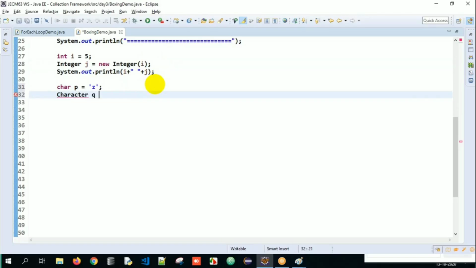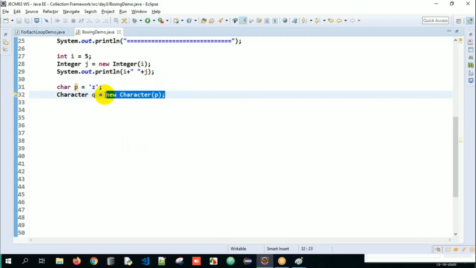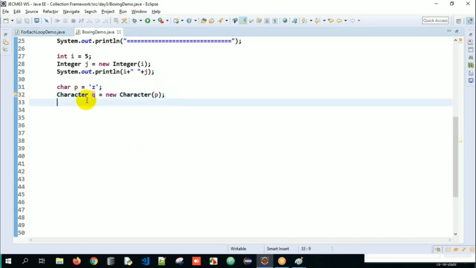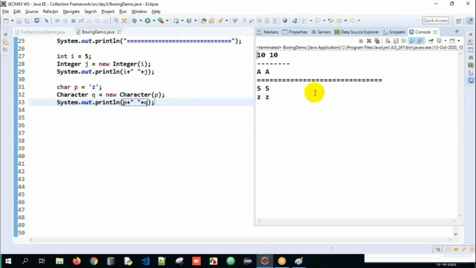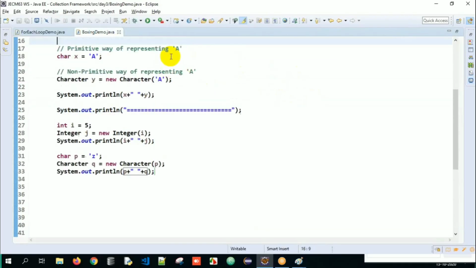Character q equals to new Character of, and I'll pass the variable p over here. p is of primitive type, that gets converted to non-primitive and gets stored into q here. So I can just print this p and q value. When I execute, did I get the output here? Yes, I got the expected data here.